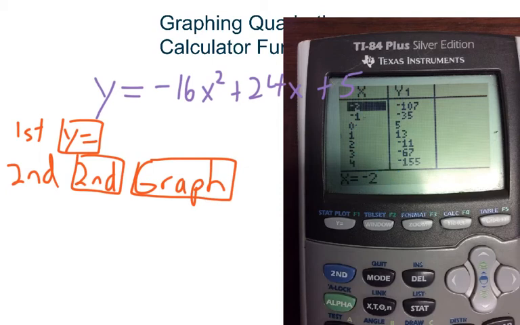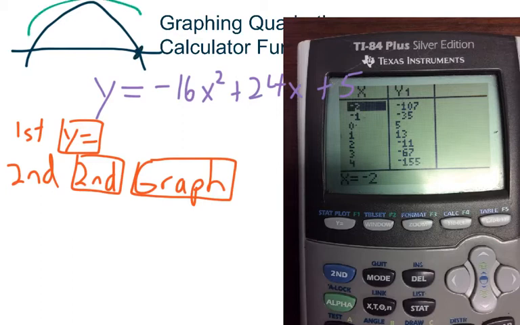Now let's look at what we care about. This is an object that's being thrown in the air and it's going to hit the ground. So the only y values we care about are positive y values. So this is the region of the graph we care about whenever the y values are above 0. So I'm going to look there and I see that they're above 0 right here at the 5 and the 13. So those are the y values I care about. So I always want to include those ordered pairs. So I'm definitely including this set of ordered pairs.